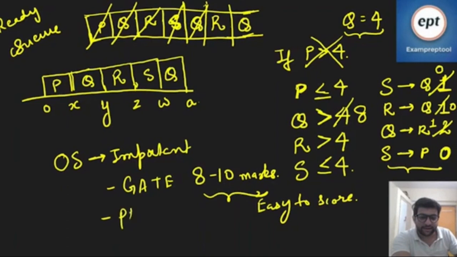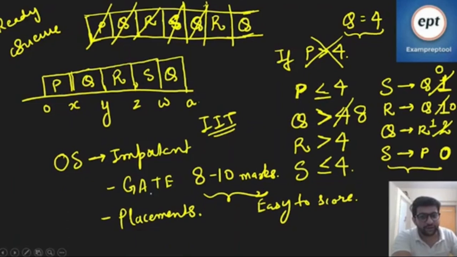Second is that this subject is majorly asked in your placements. And remember that operating systems was one of the most asked subjects in the placements at even IIT, right? So here at IIT placements, operating systems was majorly asked. So just try to be clear with your basics as much as possible. It will not only help you in the GATE exam, but it will also help in your placements either at IIT or even if you are preparing for placements at your bachelor's college, right?